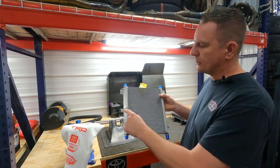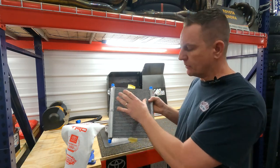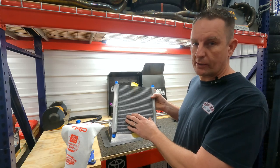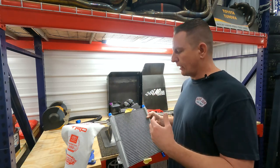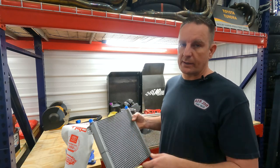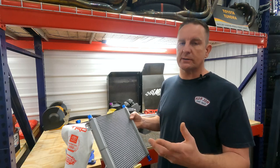And if you can look at the welds, you can see where the tanks have been split. The top portion is going to cool our transmission. The bottom portion is going to cool our rear gear. I prefer this style because it's much more efficient. In an older style stack combination that was run for many, many years, it worked and it was good. It just wasn't as efficient.